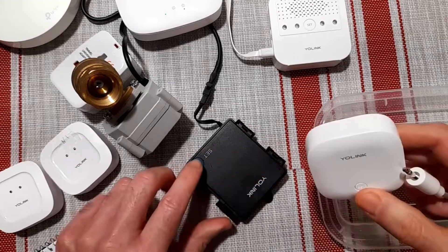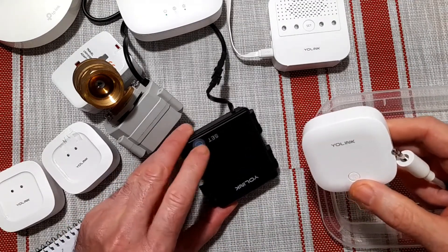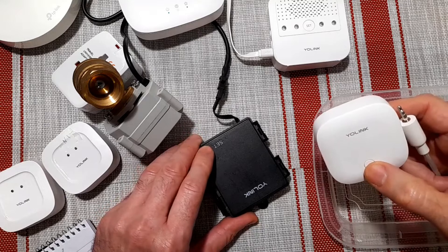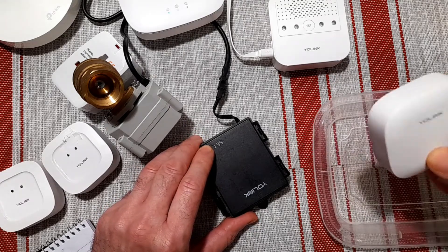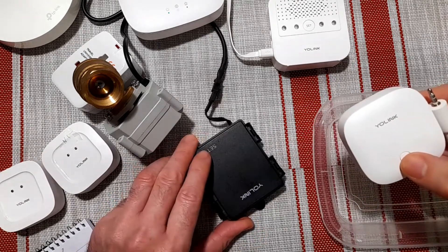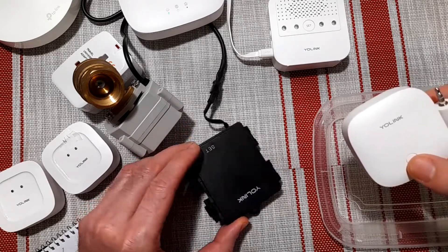The other thing I wanted to show you is that when you're pairing these, it's a little bit difficult to see this button because you put your finger over it, right? It doesn't have a separate light. So if you always press this button first and then press the other button, you'll know that whenever the state of this starts to blink, this one will also be blinking. It's just a little trick so that you don't have to worry about trying to see underneath your finger whether the light is working or not.